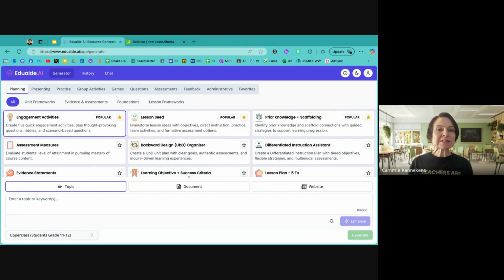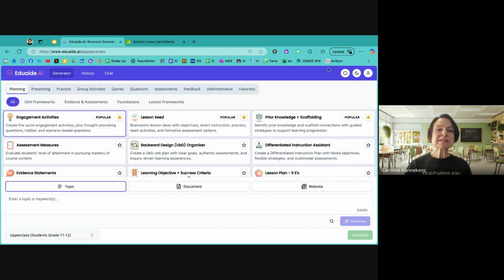You can use these tools to get what you want. Now, teachers always say, well, can't I just use ChatGPT? You might be able to use ChatGPT or Gemini or a more generic LLM tool, but with those tools, you have to be really great prompters and know how to really push the AI. One of the things you might like about Eduaide is that it has a nice workflow to it.